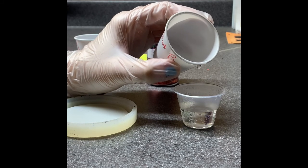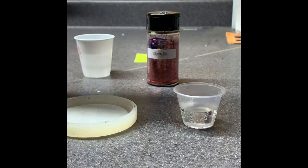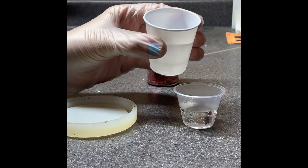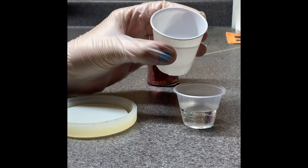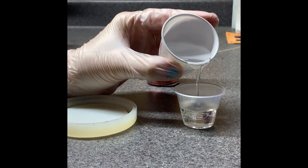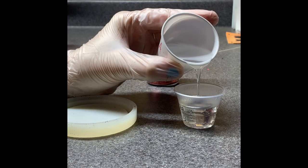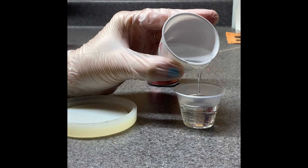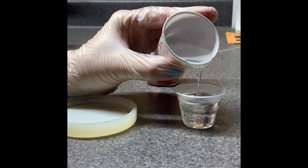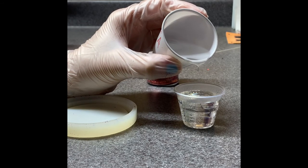I'm at eye level with it right at the 15 ml line, so that's all I'm going to use for part B. Part A is the thicker of the two, so I feel like pouring the thinner one first allows it to not stick to the edge of the cup nearly as badly. Even if there's any tiny increment of help, it saves my sanity. I'm going to stop pouring just past the 25 so it can kind of catch up and allow the drips to stop a little.